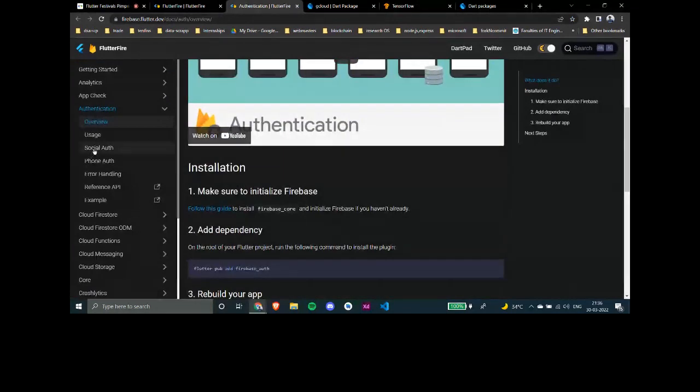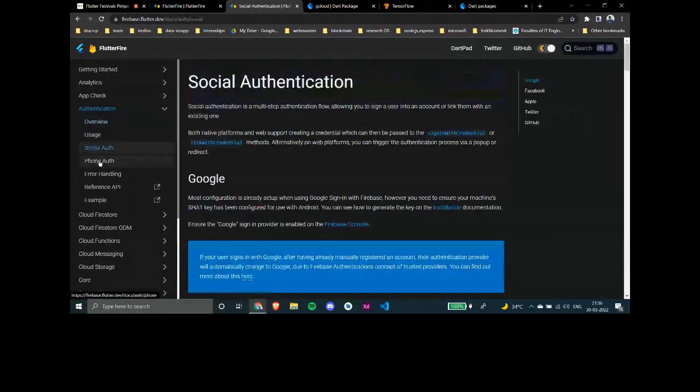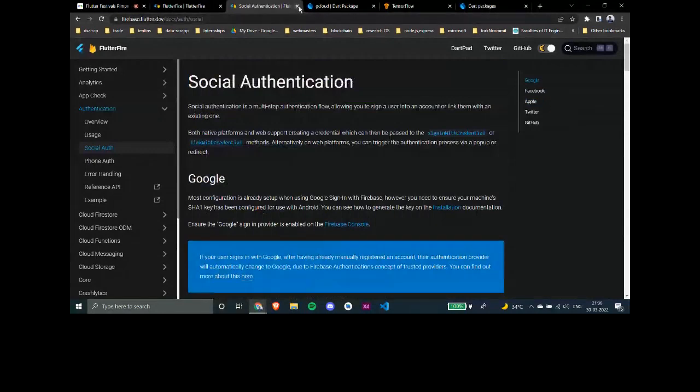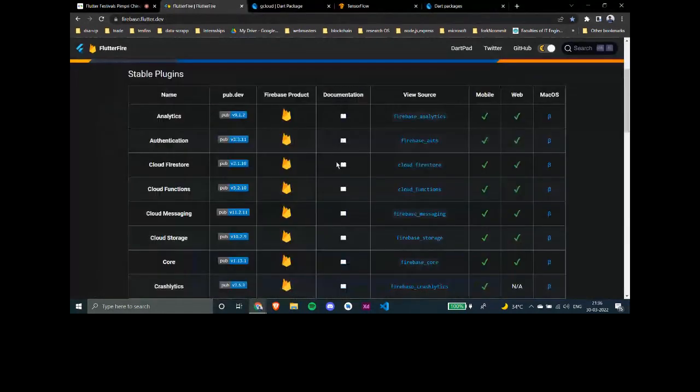So you can go for social authentication, you can go with phone, everything is mentioned, how the code works for Facebook, for Apple, if some additional things are there. Like this, everything is there in the documentation, and it is well maintained by Google. The good thing about the documentation is that it is very simple and easy on the eyes, and you can have a look at anything which you want. Means there is full 100% transparency in here.